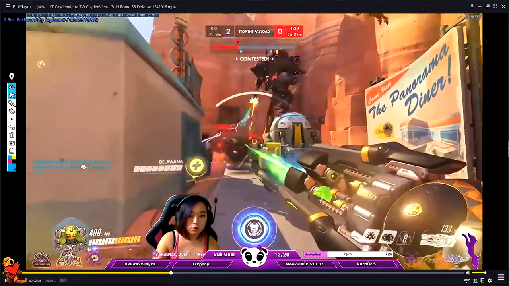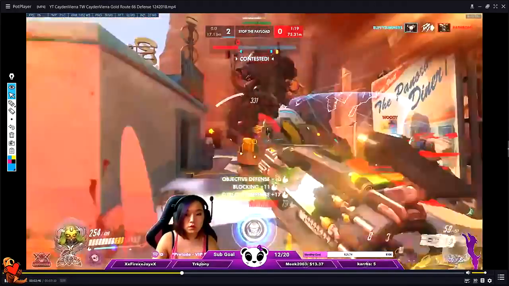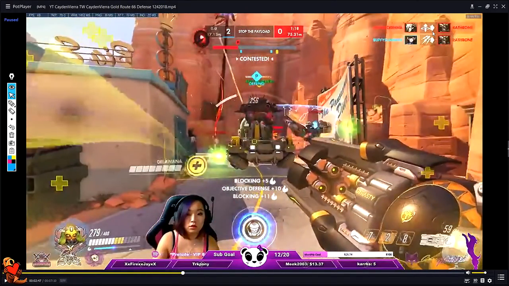Trying to see the numbers, man. So it looks like it's 6v6. You guys killed Junkrat. They Valk res him, so it's still 6v6 and Mercy has a resurrect.